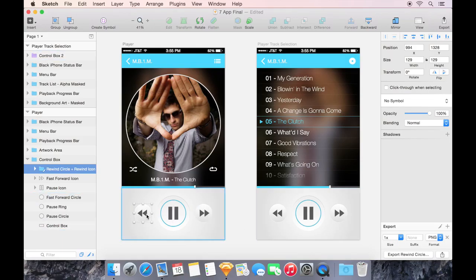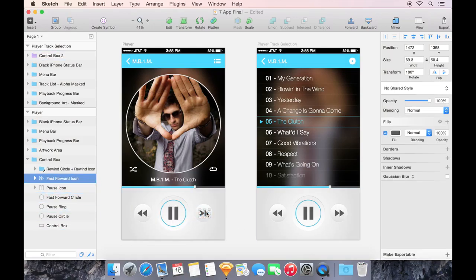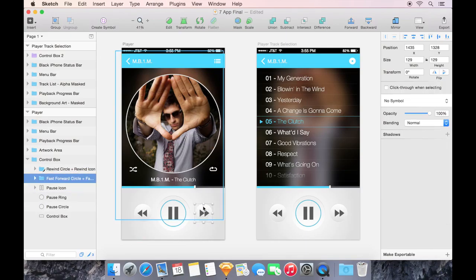Now that I've done that for the left or rewind button, I'm going to do it for the right fast forward button, Command G, and I'm going to make it exportable. And you'll notice it's putting this little symbol next to it that shows that it is sliced for export. Previously, in older versions of Sketch, we had to use these separate things called slices to create the areas that we wanted to export. And we had to put slices in the groups, and it got really crazy. So now, individual objects and individual groups can automatically be sliced out for us. It's really cool. It's a feature that is new in Sketch 3.